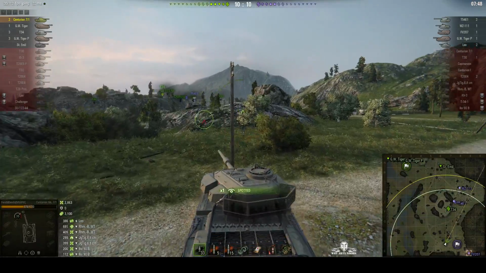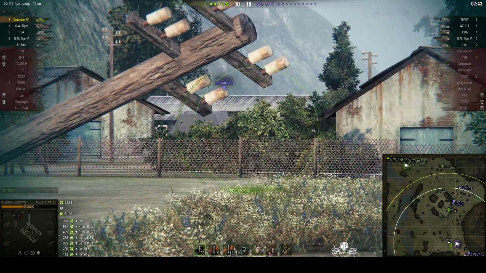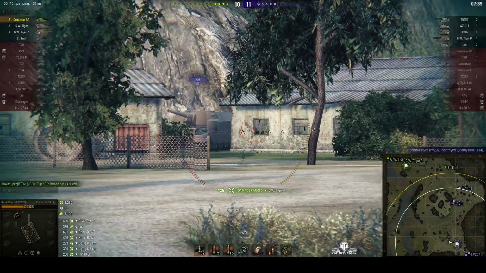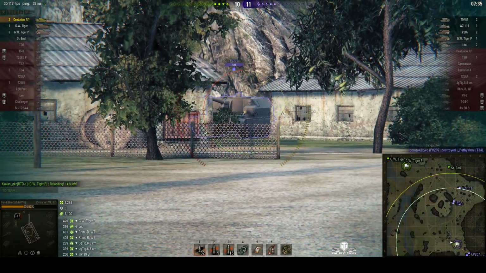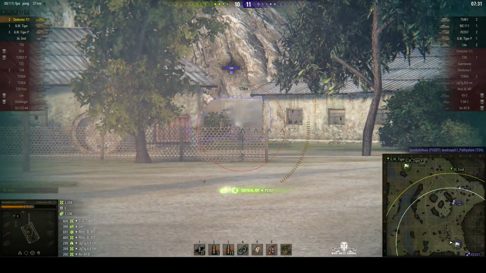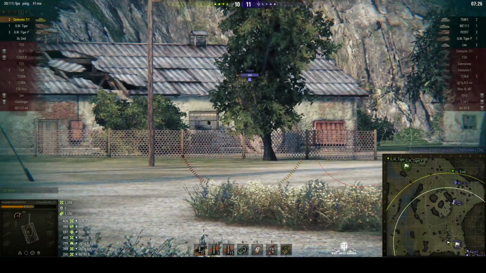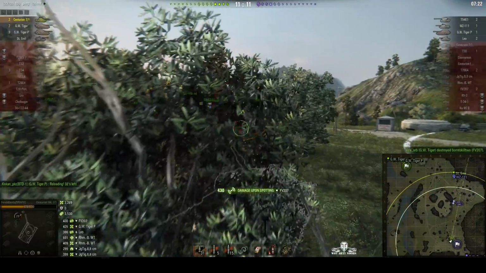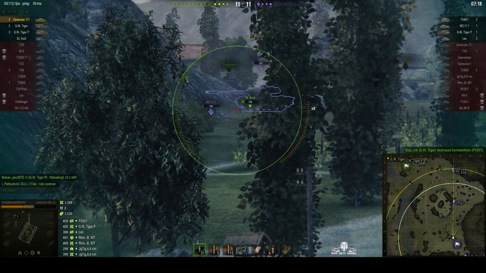There's one of the RT, the FB207, and there's the other one, it's the GW Tiger P. And we get one into the GW Tiger P, but there's the FB207, and he's ignoring us. Which is a bit of a mistake, because he's about to die. Oh! That one went through the tracks! Oh, how unfortunate. And the 207's been taken out by our GW Tiger, which just leaves the GW Tiger P.